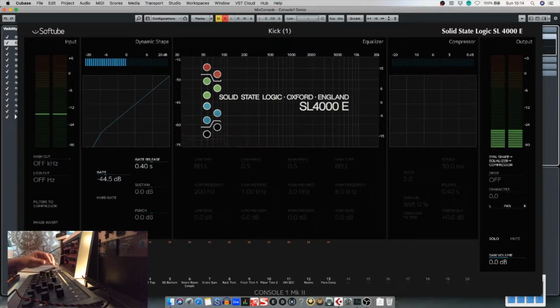But that shows you what it can do. You also have a transient shaper, so you can improve or remove the sustain and the initial transient hit of each channel. Let's try that. So say for instance if I decided that the kick wasn't hitting hard enough, I might decide to maybe remove a little bit of sustain and increase the punch.